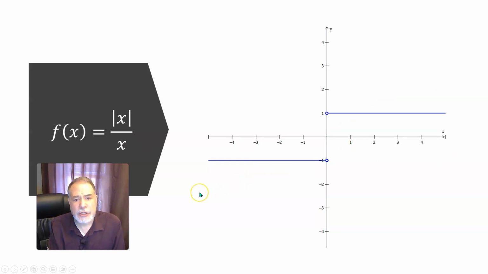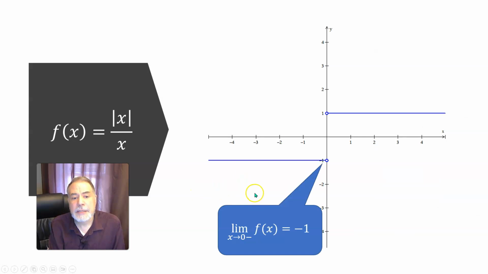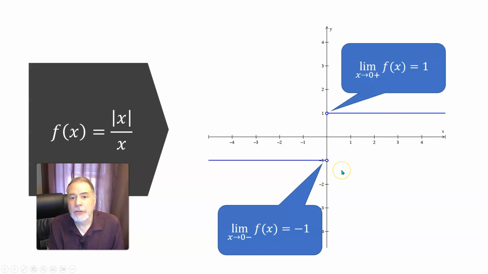And going back to this function, we can say that the limit of this function, the absolute value of x divided by x itself, as x approaches 0 from the left, the limit is -1. And the limit as x approaches 0 from the right is +1. The points on the graph with x coordinates just a little bit less than 0 have y coordinates close to, in fact equal to, -1. And the points on the graph that have x coordinates that are close to but greater than 0 have y coordinates up here at +1.